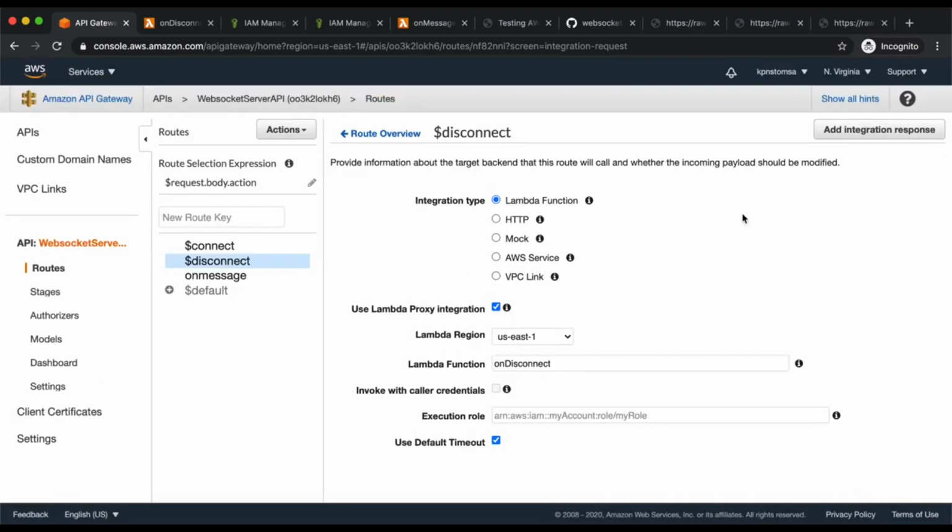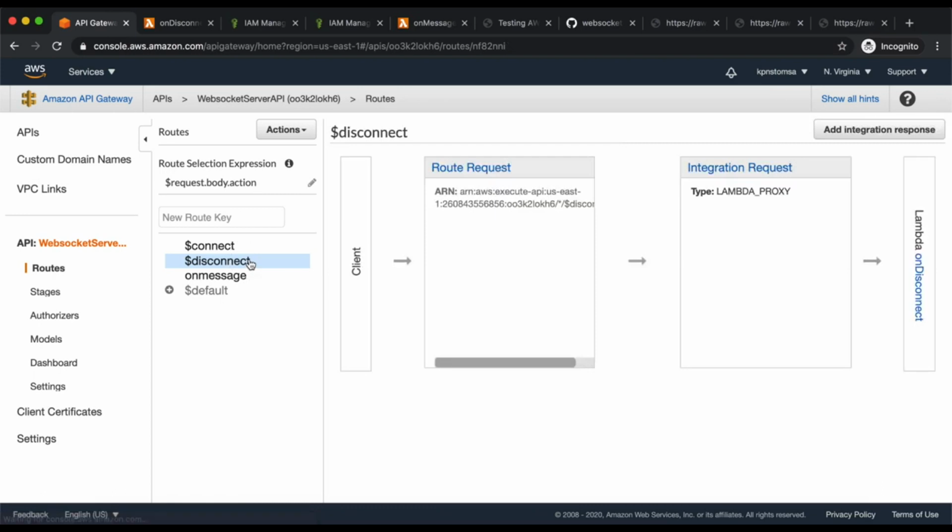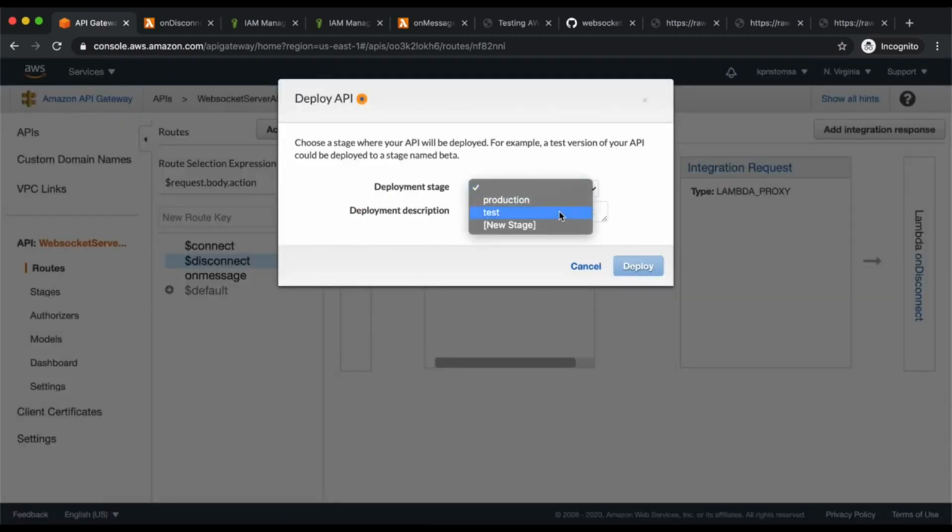Okay. Is it ready? Yep, it's attached. You can see the whole flow from the client, request coming from the client towards our onDisconnect. So let's try to deploy this version into the test environment.